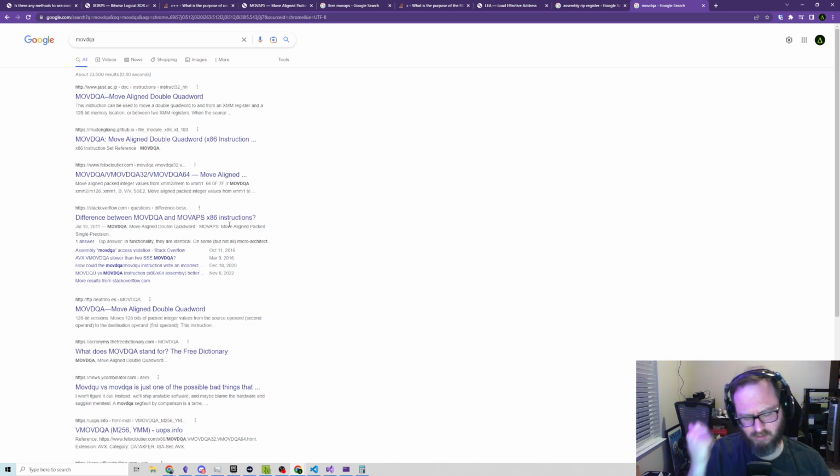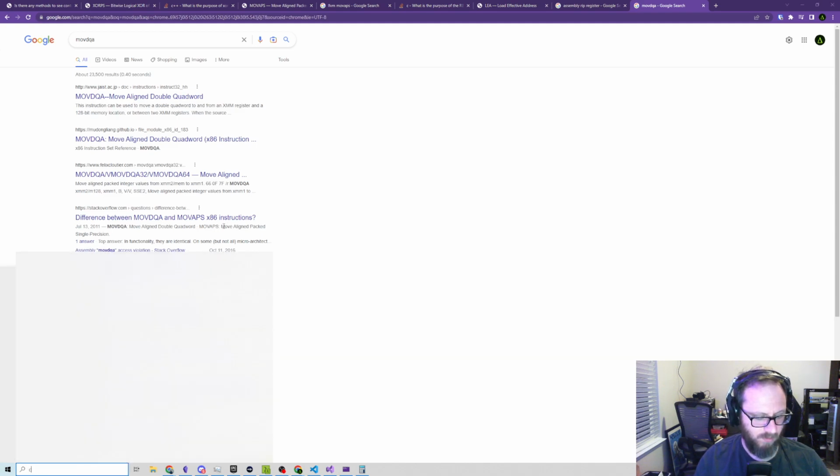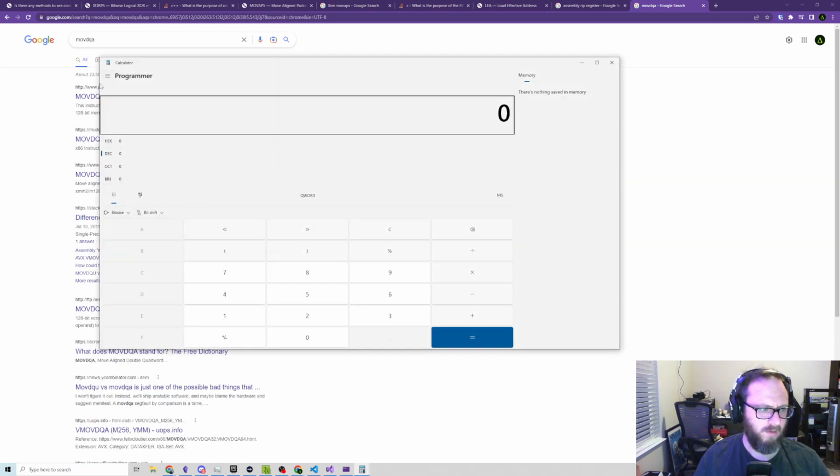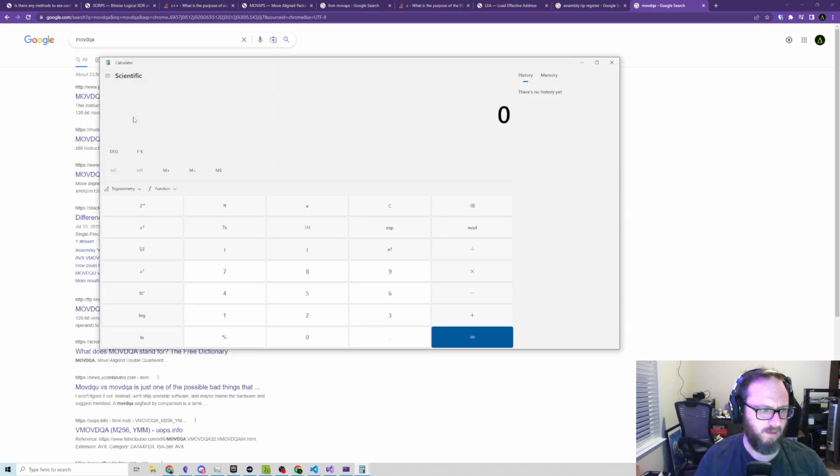The double word is 4 bytes, so quad word would be like 16 bytes. We got 2 of those, so we're at like 32 bytes. 256. What is a double quad word?